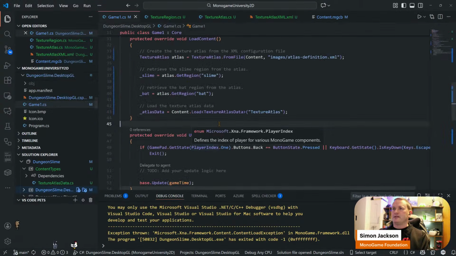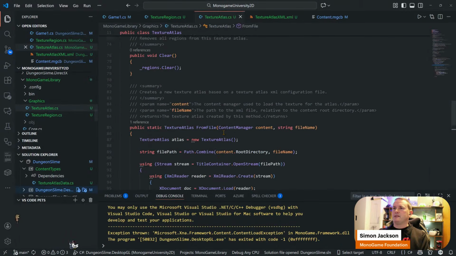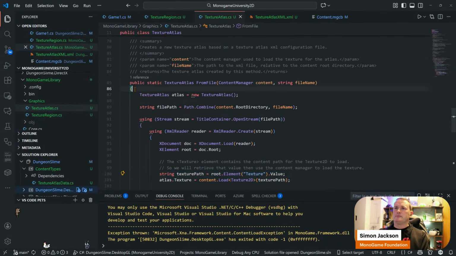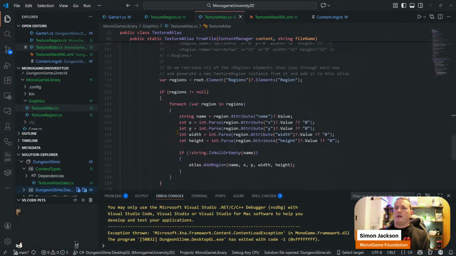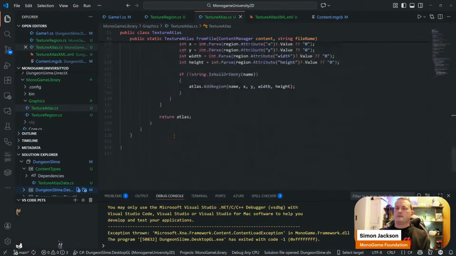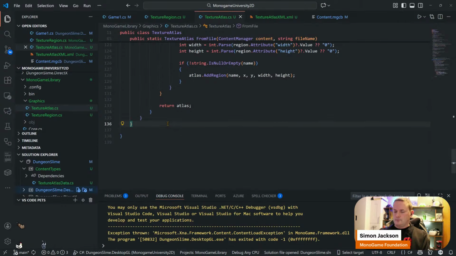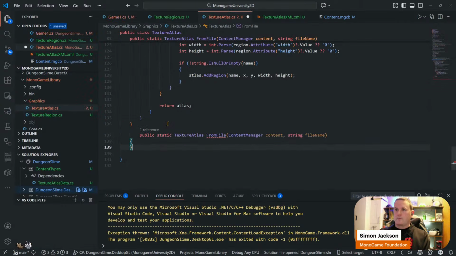So let's fix this. In our TextureAtlas now, let's create a new version. And instead of that, okay, we're going to do here. And what do we call this? Atlas data.